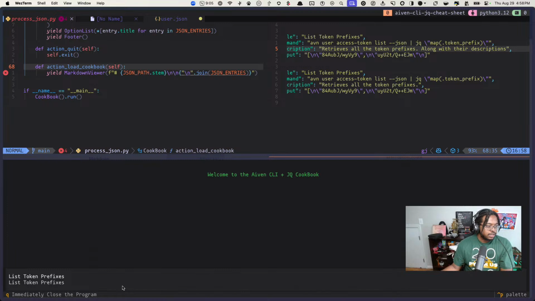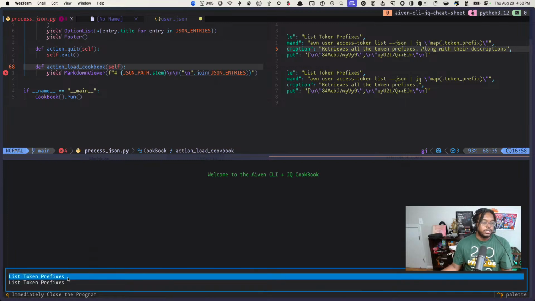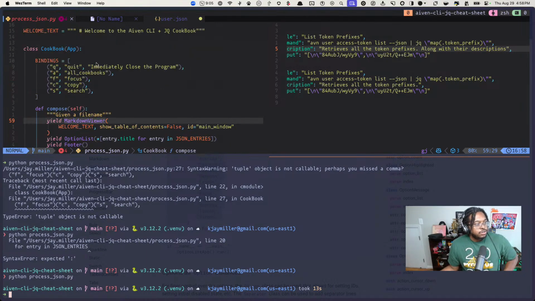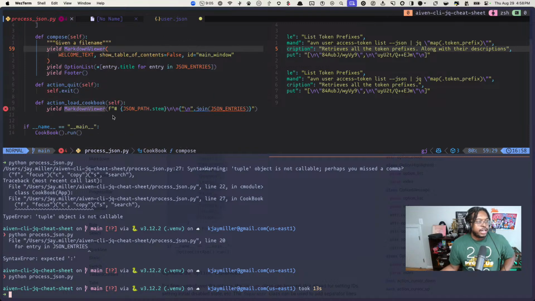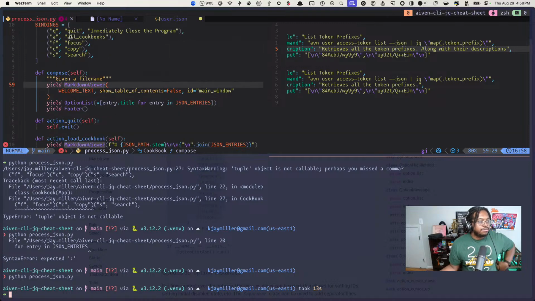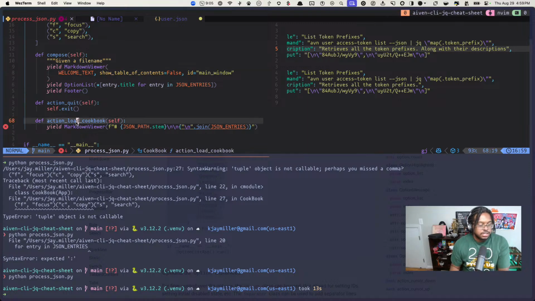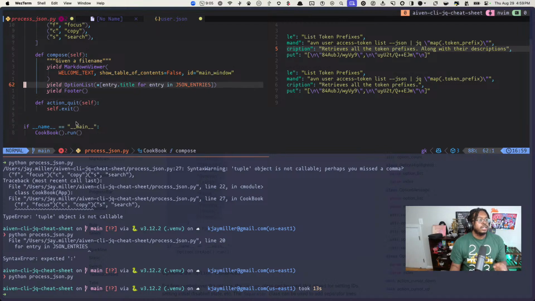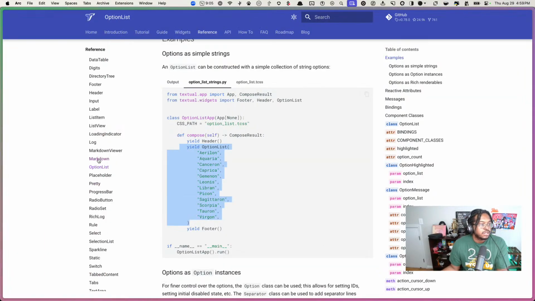Should still run, right? Yep, list token boom. Oh, look at that. That's cool. That's super cool. Because then you can, and see in the bottom, you have your commands. Although it didn't include all of them, it just included the one that there was an actual action for, which was kind of cool. We probably don't even need this load cookbooks thing. What we want to do is have that option. Let's make that a modal so that it pops up in front.